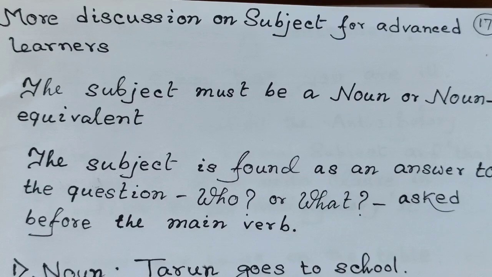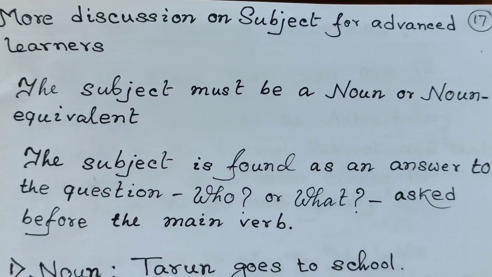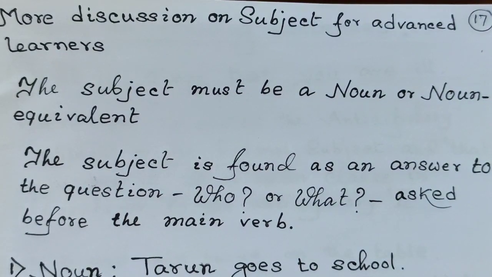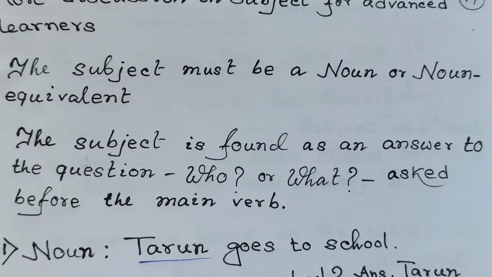The subject, coming back to our discussion, the subject must be a noun or noun equivalent. We have already discussed this, but we would like to have a close look at what noun equivalents are. It would be very, very clear just after having some examples. Now this part I am going to be discussing is going to be very, very important for you. In fact, you have to be very, very good at something. Should I tell you what it is?